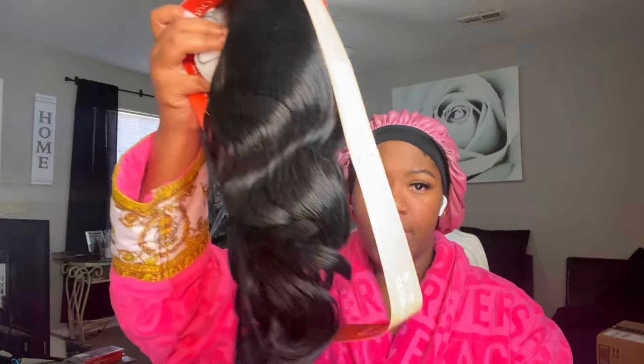I don't really be doing styles with my wigs — my last wig, putting it up in a clip was about the most styling I've done, and for me that was a style. I think she has a band too, which is great. I really like when I can use my wig as a glueless wig. My last wig by Sensational was a good wig — I didn't really have to use any glue. So let's get into it!